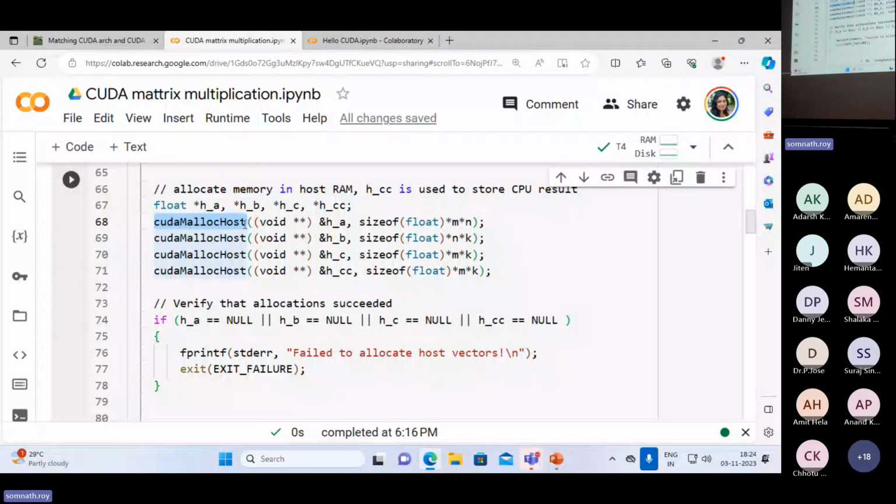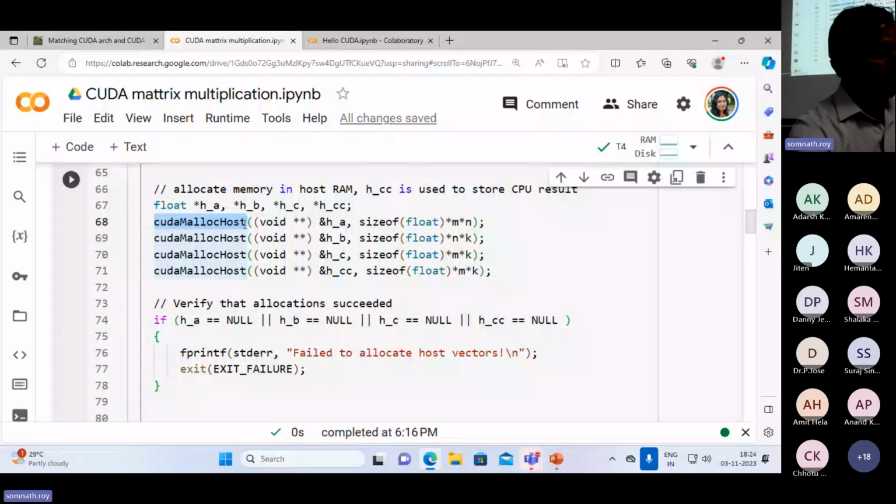In the earlier case we had the malloc function, which can be replaced with cudaMallocHost. It has a special purpose: it allocates pinned memory. Pinned memory is memory which cannot be swapped out by the operating system. The pages allocated to those vectors or matrices will remain in main memory and won't be swapped by OS processes.